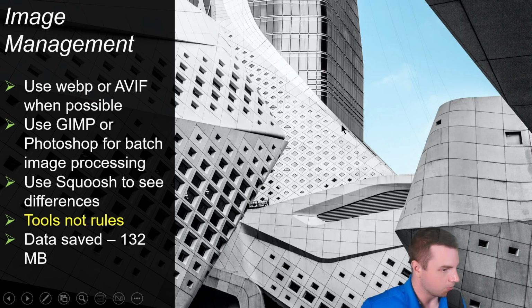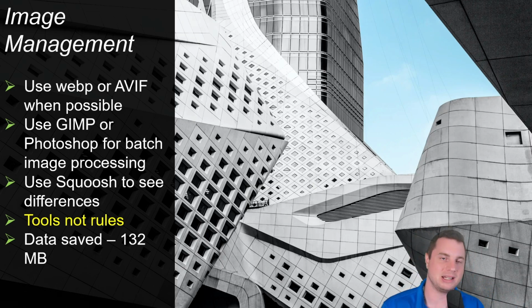Okay, so this brings us to the end of the presentation, and there are a couple of things I want you to take away from it. If you're new to codecs, you should be using WebP or AVIF. If you're targeting modern browsers, go ahead and use them, and you're going to be okay. I like WebP. WebP is easier to work with. Use GIMP or Photoshop for batch processing. I had 100 images on the last design project that I had. Don't do that by hand. Let the computer do that. And you also get the benefit of making everything consistent, where everything is 500 by 300, something like that.